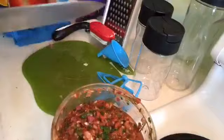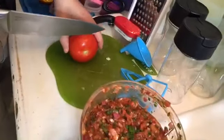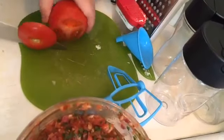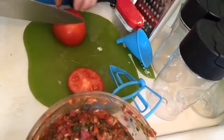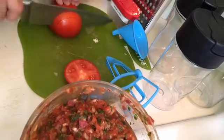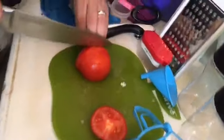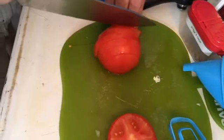You want to make sure that it's nice and heavy here. I just sharpened this last night because we have a Tupperware knife sharpener. But look, wow, like butter. Like butter, and that's how your tomatoes should slice. Wow, my crappy knife won't do that. Oh boy, I think I need a knife.